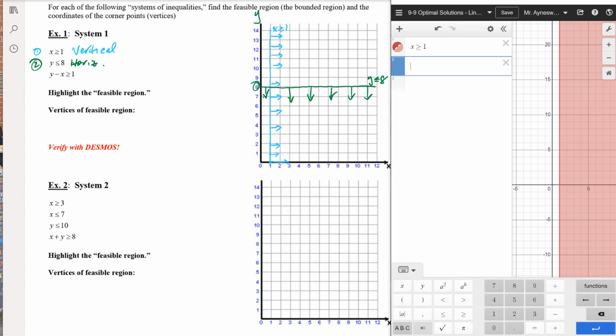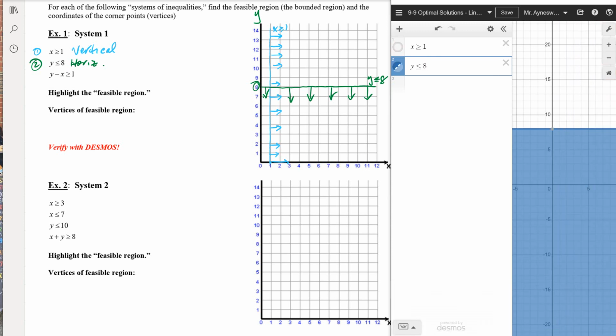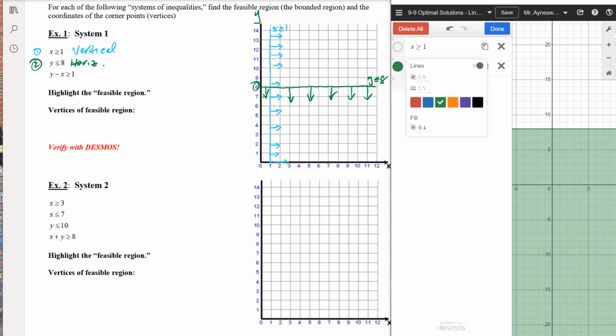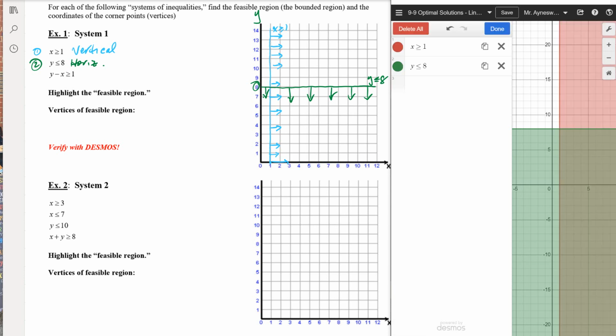And so we go to Desmos here, and you just type it in, y less than or equal to 8. And notice that if you just look at one at a time, it's a horizontal boundary line passing through 8 on the y-axis here, and notice that it's shading down. Let me see if I can change the colors here. There we go. And then my first one here, let me turn this one on. This one's blue. Get everything color coded. Oh, this is slick. Okay, so there we go. Now it corresponds to my own work here.